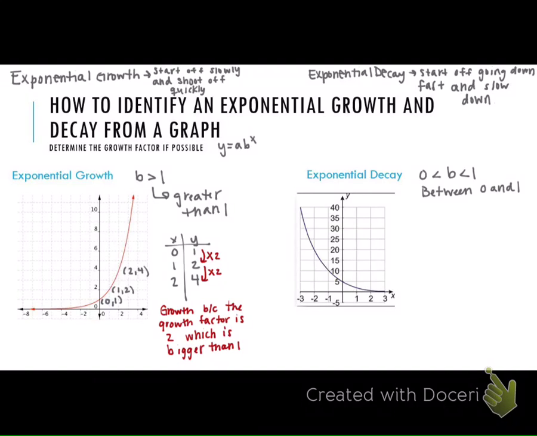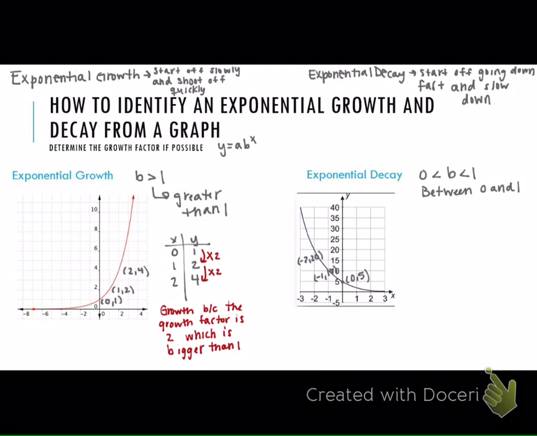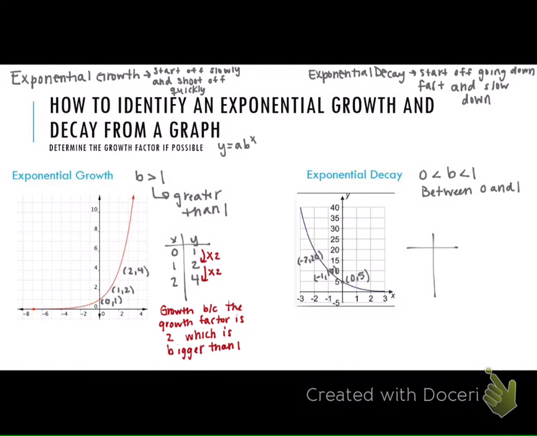Okay, I'm going to do the same thing on the second graph. Just choose some points. So that's negative 2, 20. Again, you have to do one after the other for the x. And then that's 0, 5. And I'm going to put them in a table. So I choose 3 points.